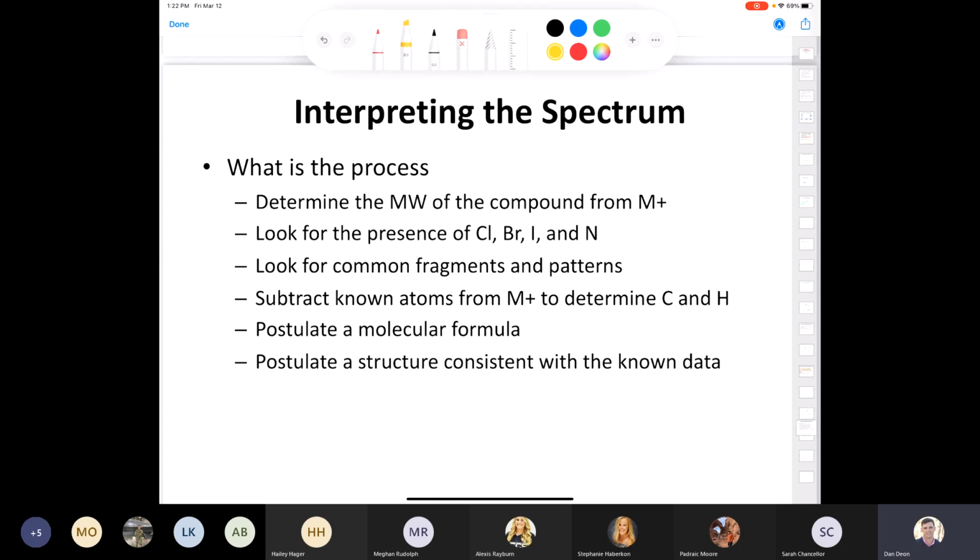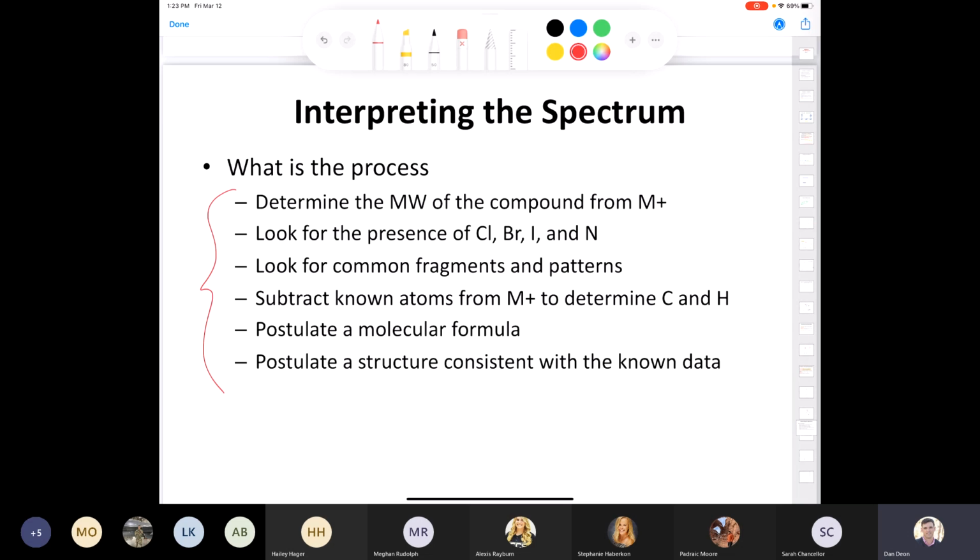What is the process that you would use for interpreting a spectrum? Well, it depends on the person. It probably depends on the day. But here's a breakdown of an approach you might want to have. Sometimes students look at a mass spectrum and are immediately intimidated. They see all these lines. But remember, one of the things you've got to be able to do is distinguish signal from noise. You have to recognize what's important, what's the good information that's going to help me determine the structure of the molecule.